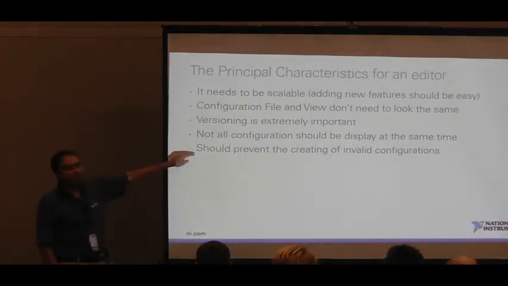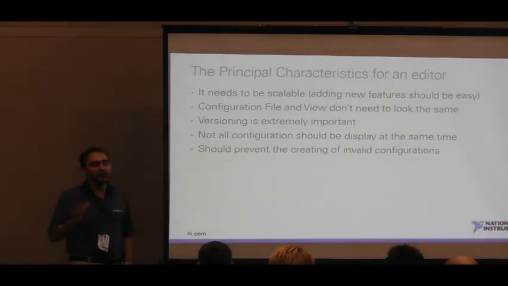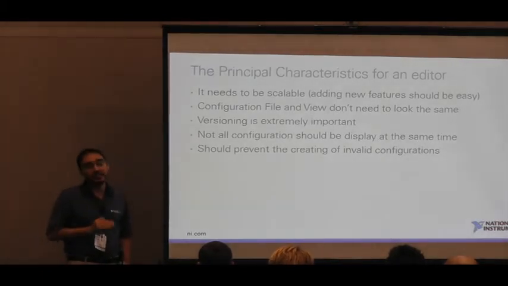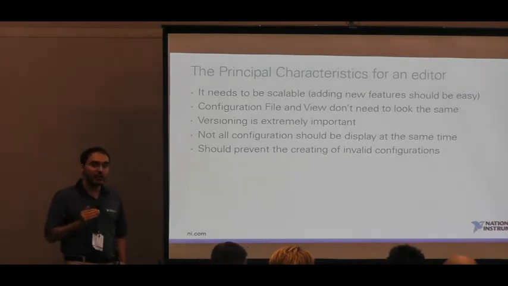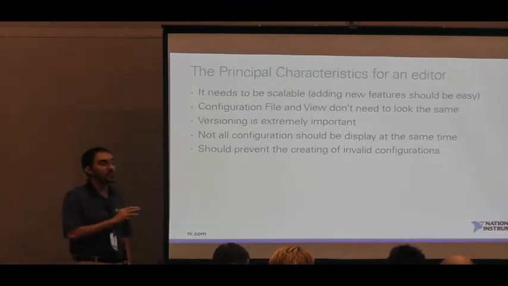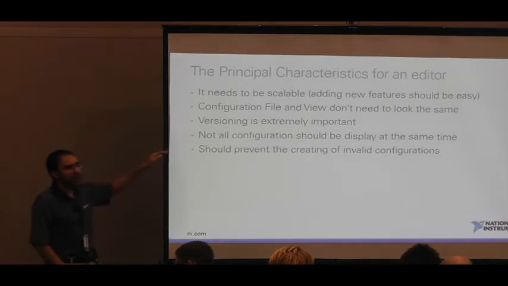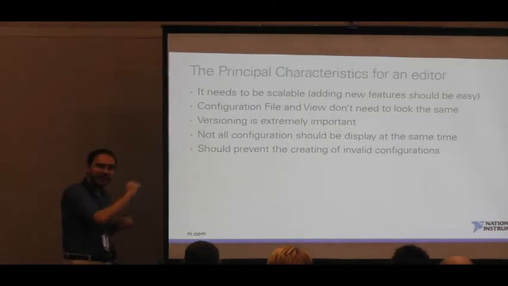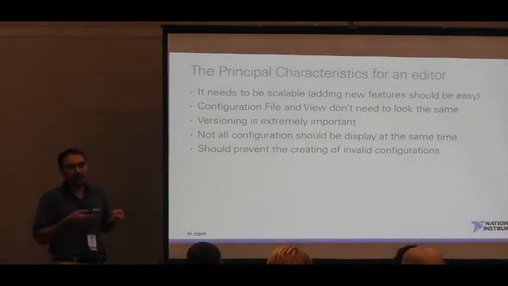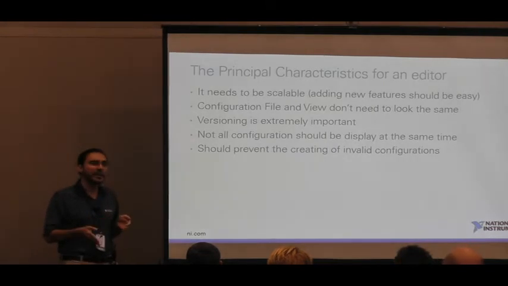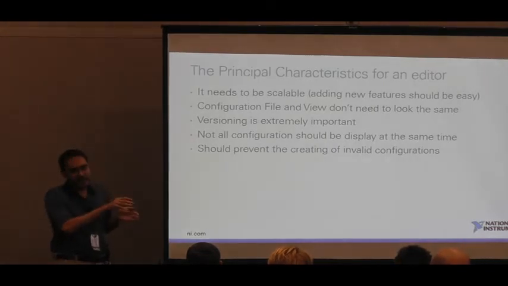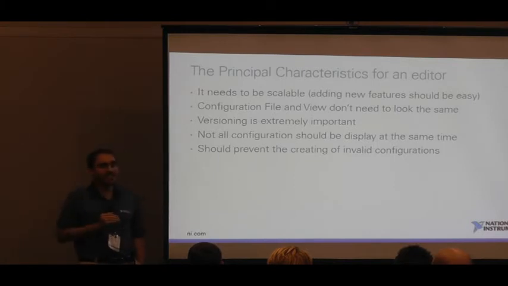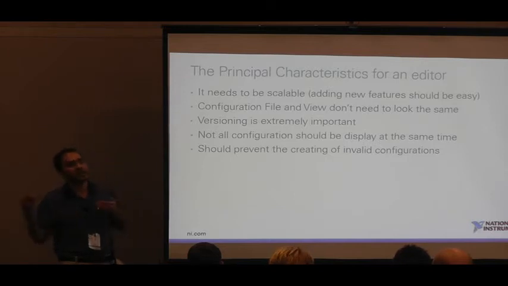And one of the most important things, it should prevent you from creating invalid configurations. If your system can detect, oh, this is an invalid configuration, and prevent you from setting it when you're configuring it, it will save a lot of time. Why? Because if I cannot have negative values, and I start typing negative values, if I see it when I'm configuring it, I will realize, oh, this is an invalid value, I have to change it. But what happens if I go modify my Excel file, put in an invalid value, and then send it to my system? When I see it working, it's like, oh, it's not working as if it has a negative gain. Why? Because it's ignoring negative gains. And it ends up being a lot of debug time.